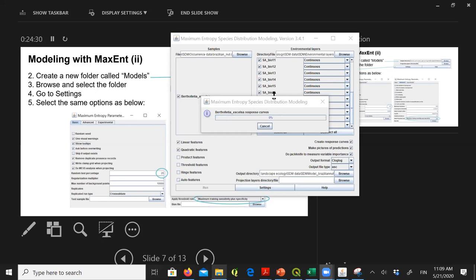I also ran the model before, so I have the data already. I have it from a previous class, and I used the same settings. So I'm going to stop sharing this, and I'll show you how the output looks. So that you know, it takes a lot of time to run these models. Okay, let me share this part of the screen.